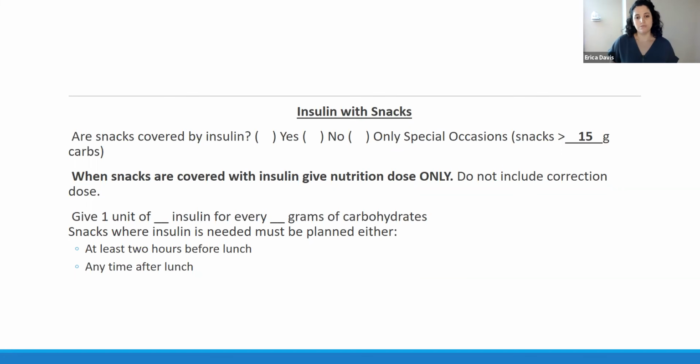At school, we do give you some guidelines. At home, we're going to teach those families a little bit more critical thinking skills about when those snack timings don't follow these recommendations. But at school, we're really going to want them to follow that recommendation. So Julia is going to talk about that.